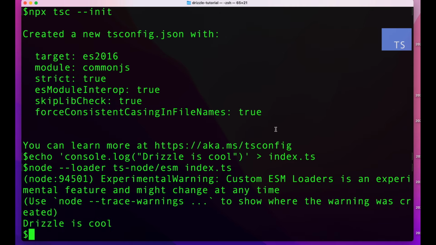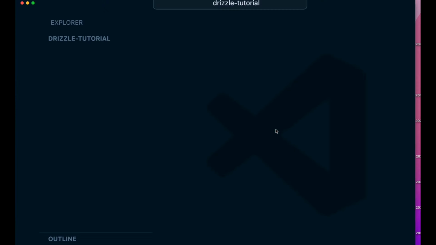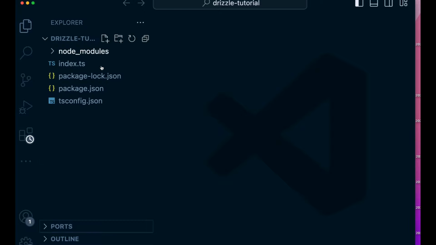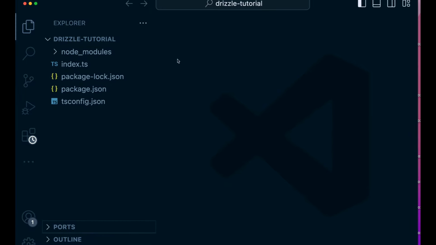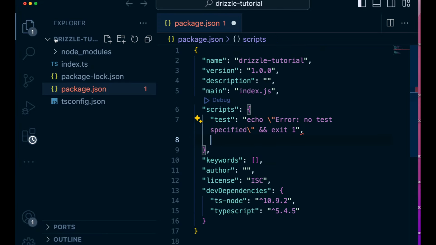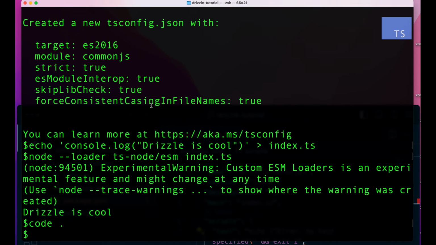Let's open the project that we just created in an IDE. So if you don't have this code command set up, you can just navigate to your IDE and manually browse to that folder that we created. So we have this open, and we're gonna go ahead to package.json and update this script. We're gonna add here this command, so that next time we just run a start command, this file would automatically start, and we don't have to type this out every single time.